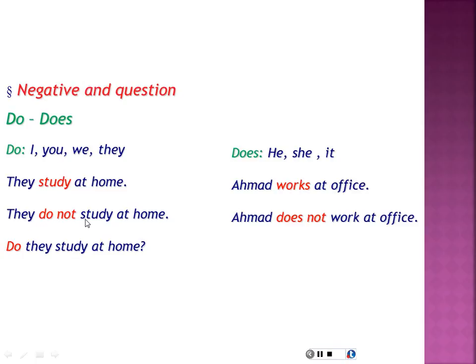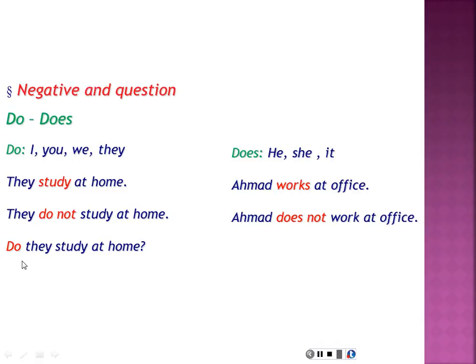Okay, so in those two cases في هاتين الحالتين حالة النفي وحالة السؤال do قام بدور الفعل المساعد auxiliary verb or helping verb, because do here helps study. يساعد هنا قام بفعل عمل فعل مساعد لمساعدة الفعل study على التعبير عن النفي, while here do is helping or helps study to make a question. يساعد الفعل study لتشكيل سؤال.